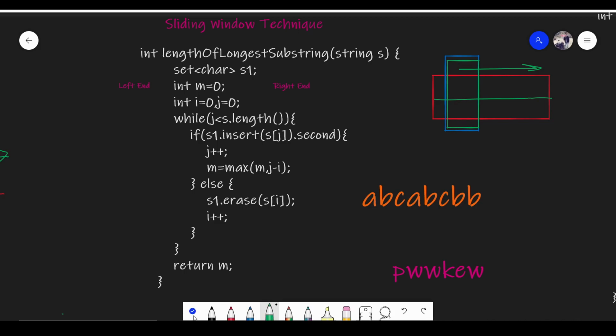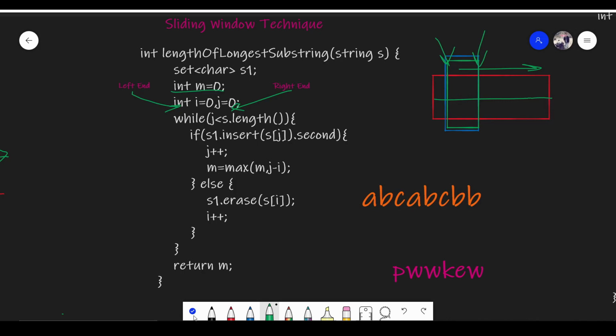So the first thing we will be doing over here is define a variable for the left hand and the right hand of the window. As you can see over here, we have the window, so it is definitely going to have a left and a right hand. Let us denote the left hand by variable i and the right hand by variable j. Then we are also going to initialize a variable m set to 0, which will be the value that is going to be returned, that is the length of the largest substring. M will basically hold the maximum value out of all the substring lengths that we have encountered.